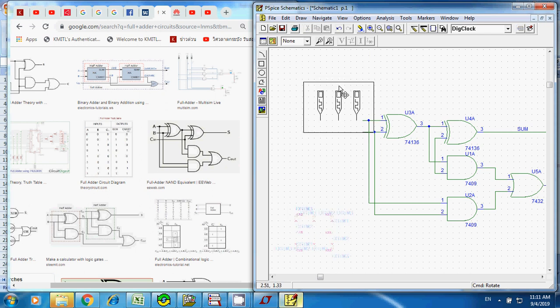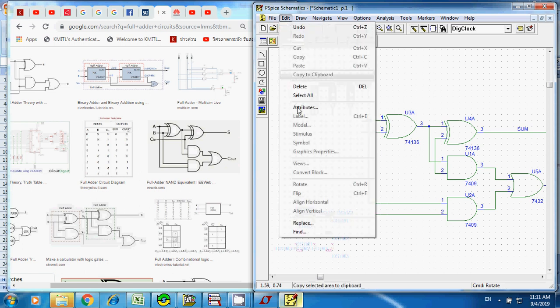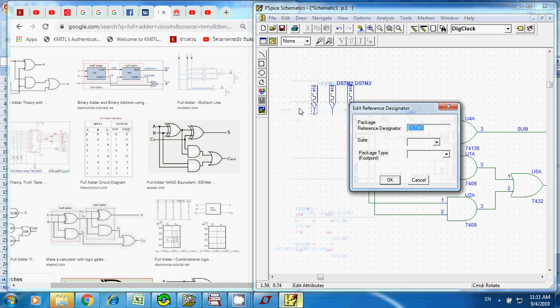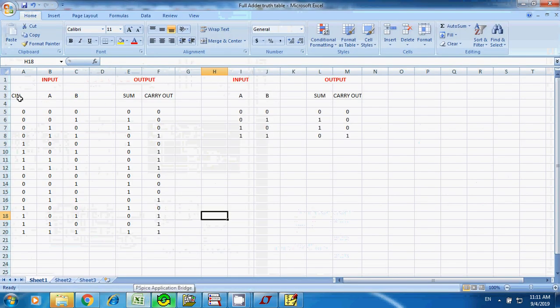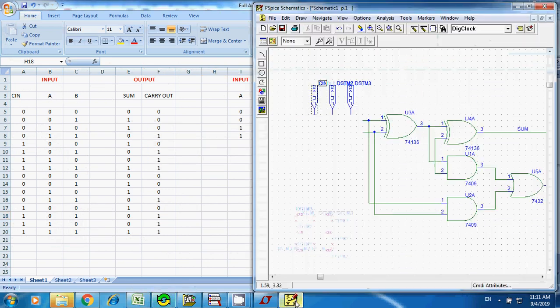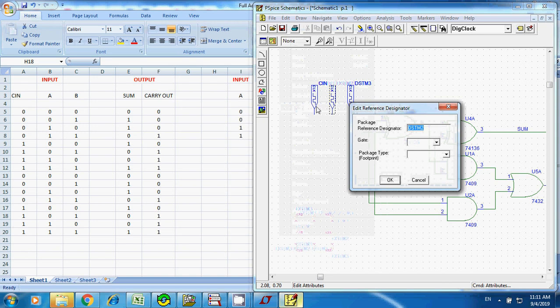As you can see here, you have CIN as input and also A and B. So let's change this one from DSTM2 to be the input A, and also the STM3, you go to... oops, somehow this label is not enabled, so what's wrong?